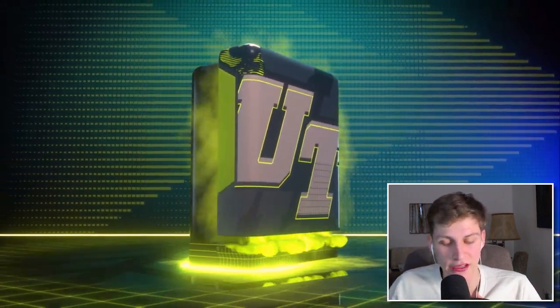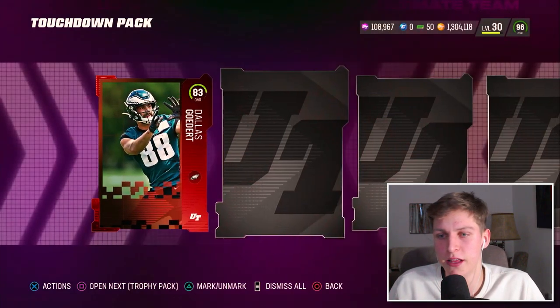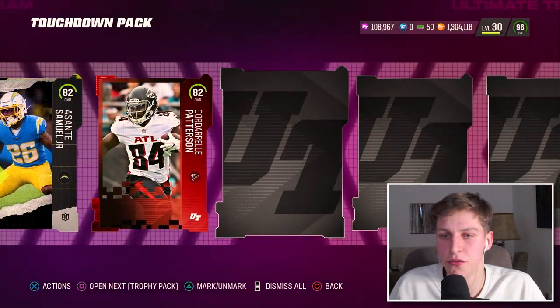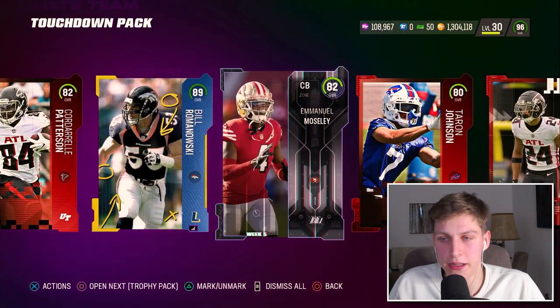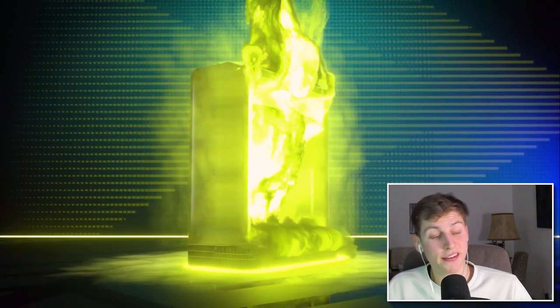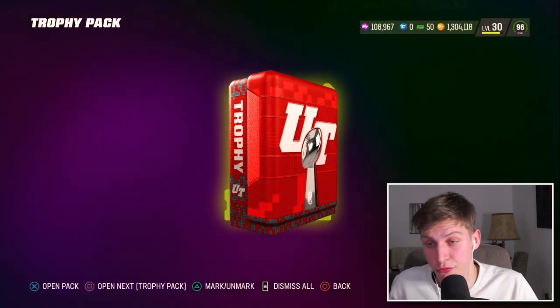It was a fun game. I played him in that season. I just really found my groove with my offense. Let's go Dallas Goedert. Let's go. 82, 82, 89. Let me get some higher. Okay. Maybe I got a late set. So now we got 4 trophy packs. Those trophy packs, they're really good. Really, really good.